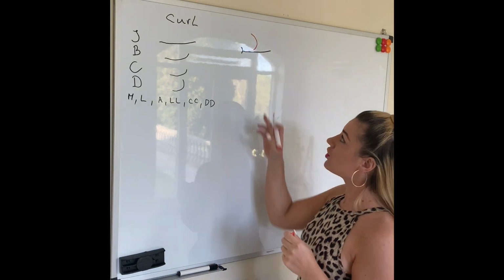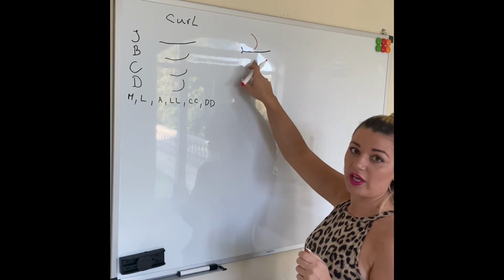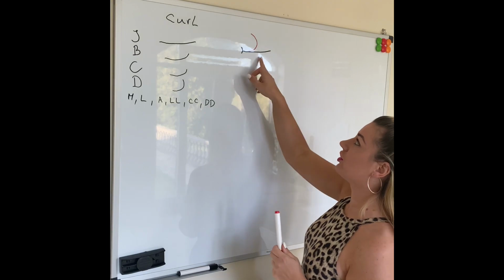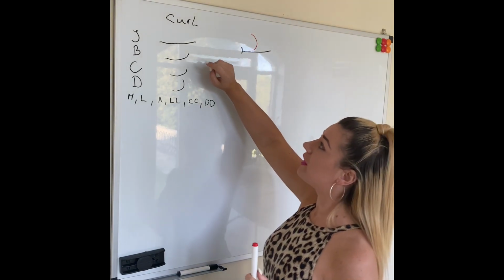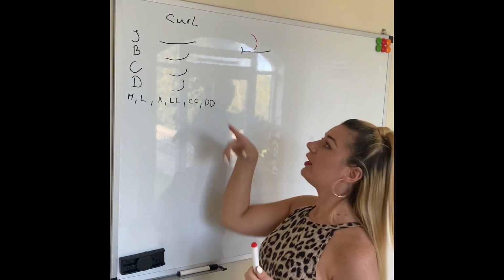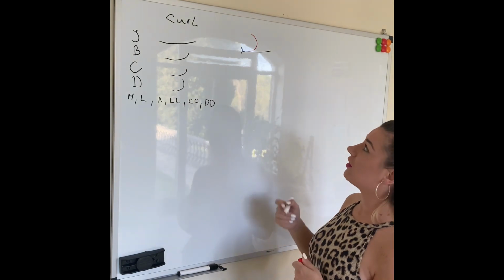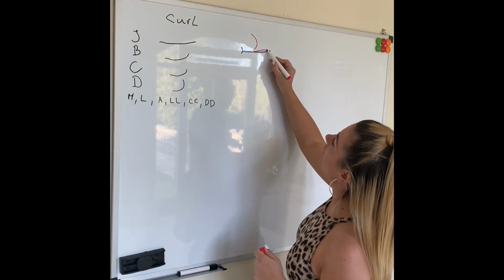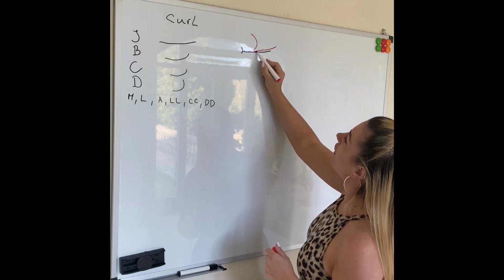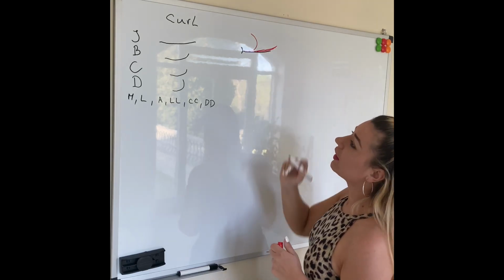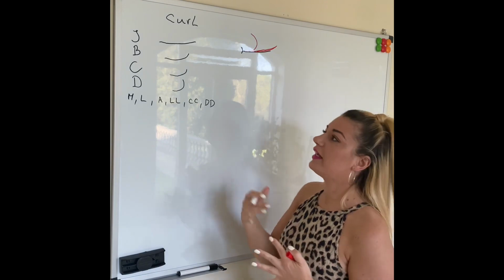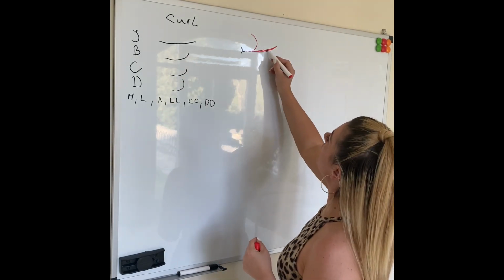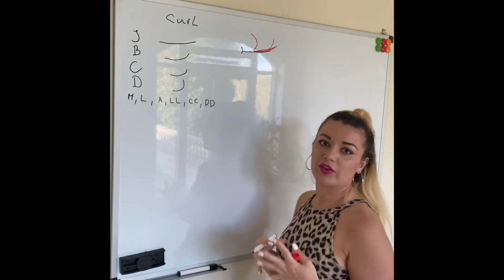So if someone's got straight lashes, you try to choose something very similar to her natural lashes. So I would probably go for a more natural look. I would go for J curl. So it would actually sit nicely like that. Okay, like that. Now, if she wants them more curlier, then you can choose, for example, B curl, because that would give her a little bit of lift, what she wanted.